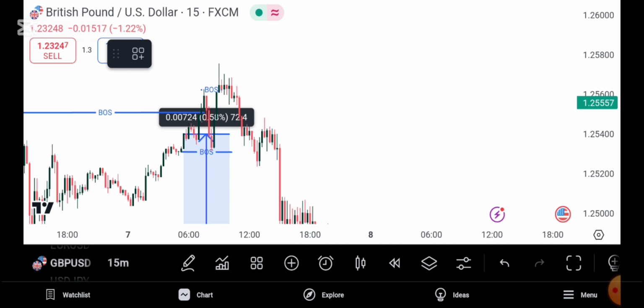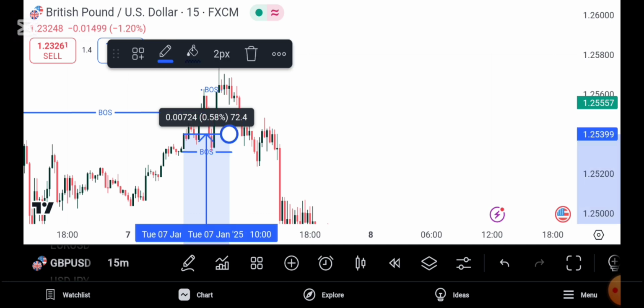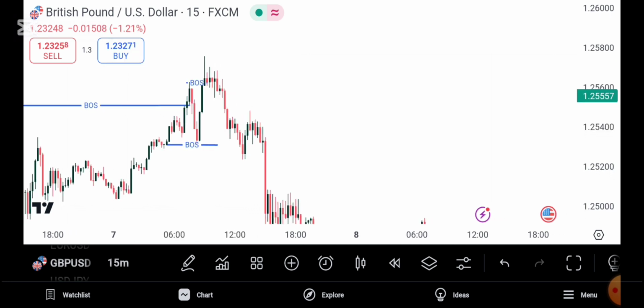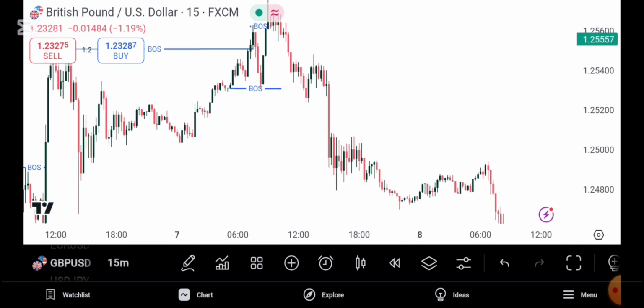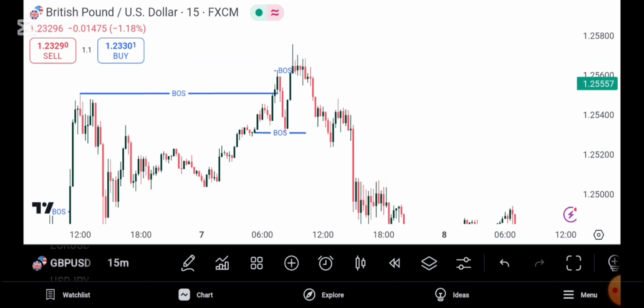15 minutes POS. So you can see that there was some break of structure here. Some people would expect that since this is the lowest low, the market would move all the way down, but it is not necessarily that it will move down as long as it has broken the first high.